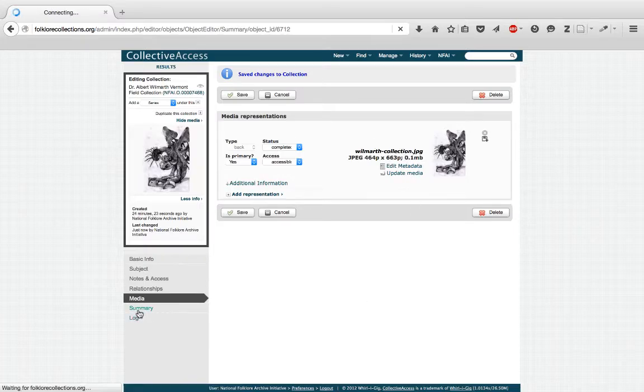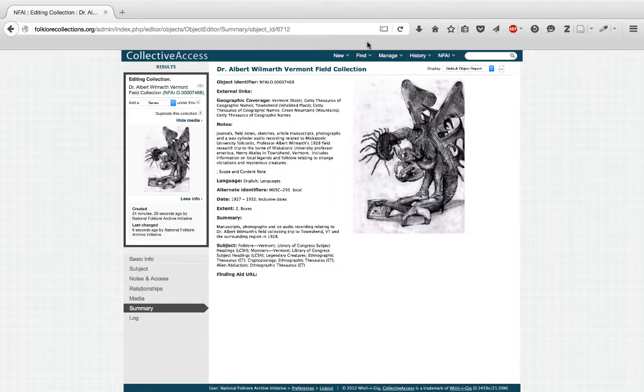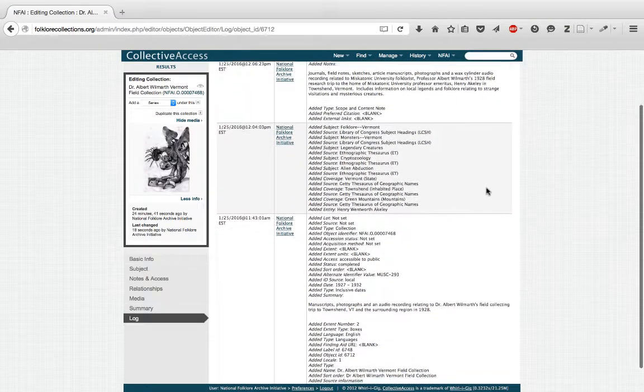Save it and move on to Summary, a simple text summary of the record that is generated by the FCD. Finally, Log, a running log of all the actions taken with the record.